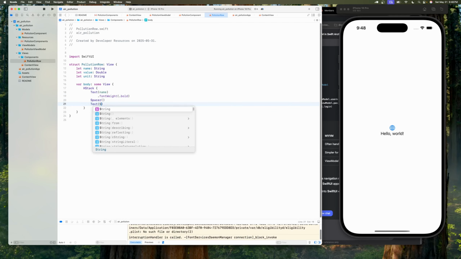Text String format, and then we'll format it with %.2f, so 2 decimal points, and we'll put that value. So we're just formatting it with the value inside there, and then we'll have a Text unit, and then .foregroundColor. We'll put .gray.